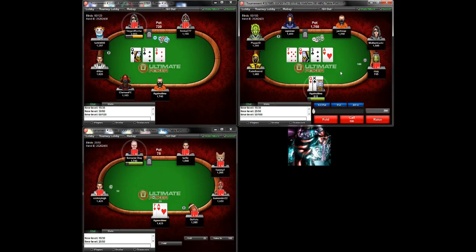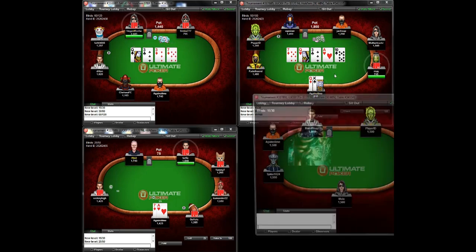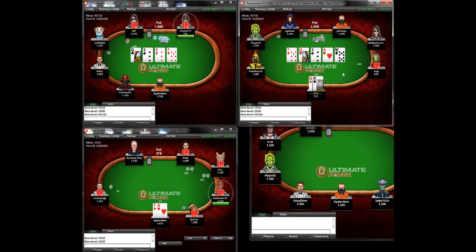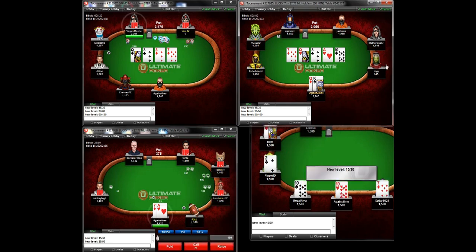This is kind of a difficult spot. I'm not inclined to believe we're beat here. I'm just going to call this down. We can't fold with these odds. I think raising is problematic. I think there's a fair number of hands that beat us. I don't know why you would even get involved with the 3-4.